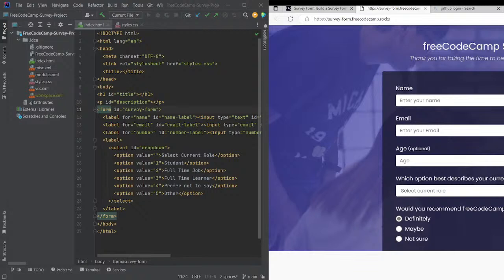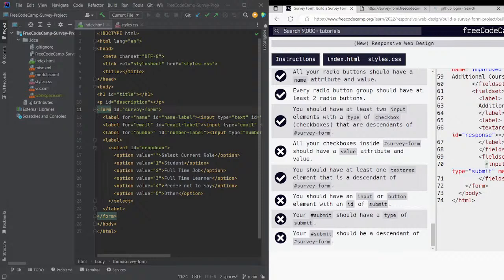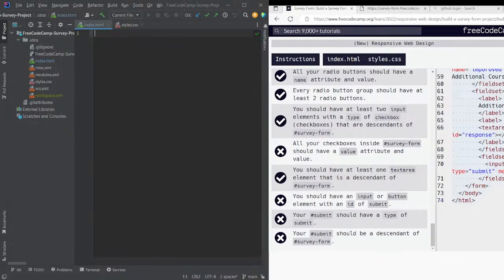But actually, I do want to make sure that I save the code. So if we remember how to do that, let's make sure we do that. So for this, let's just copy all of the code and paste it here.